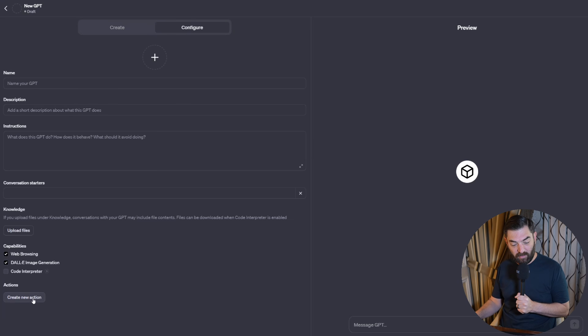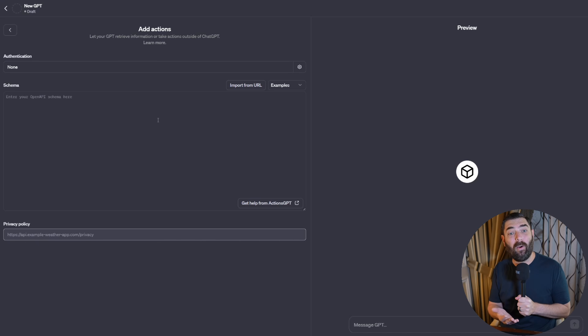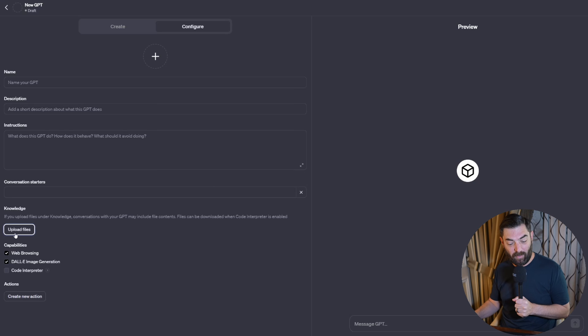Where I really think GPTs are going to be powerful is when companies use the Create New Action area and sync it to their own APIs. There are a lot of software companies with APIs where you can use ChatGPT to essentially talk to other services — the Ubers, the OpenTables, Google Calendars, tools like that. They'll be able to create custom GPTs connected to their APIs. GPTs also let you upload files to create your own knowledge base, and companies with proprietary knowledge in their uploaded knowledge base will be really valuable because other people can't just duplicate those GPTs.